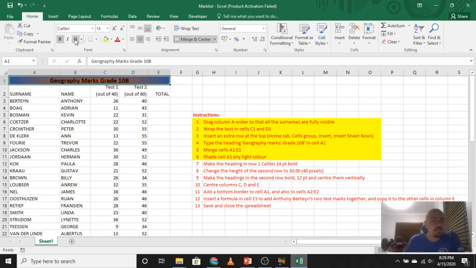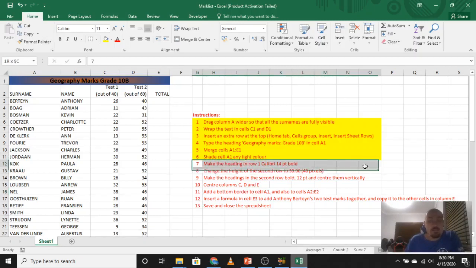And again, I could have told you to underline it. I could have told you to put it in italics. Whatever the case may be, I could have told you to change the font. Again, we know where to find that because this is a Microsoft Office suite. It has similar interfaces as Microsoft Word.